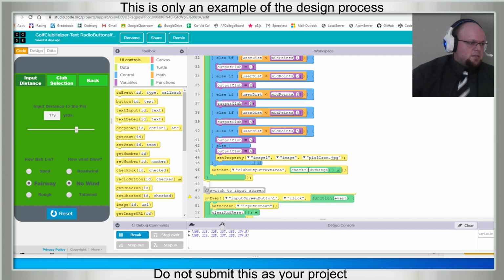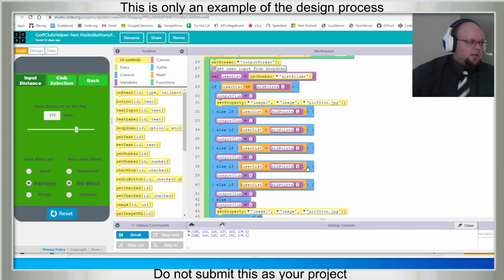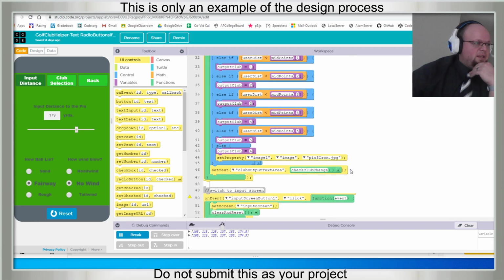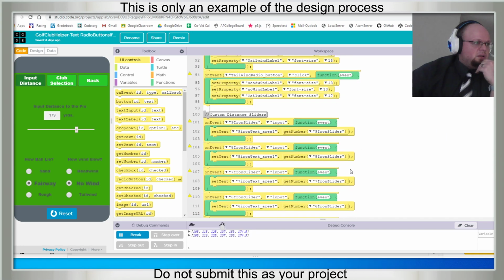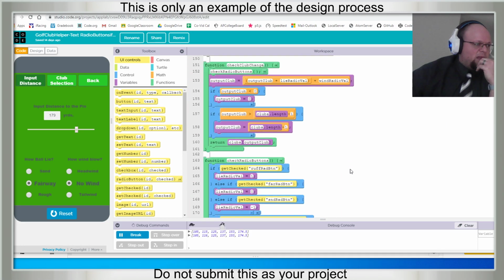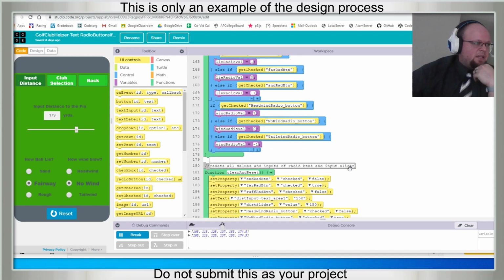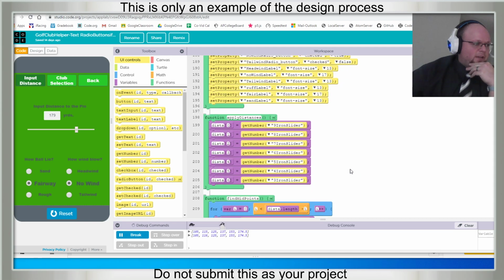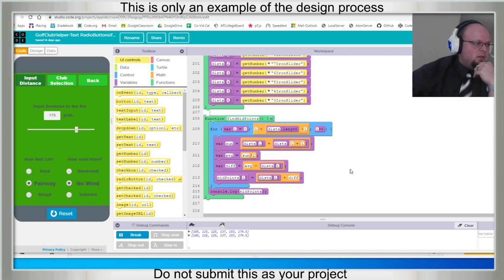Set text. Okay, this is a good abstraction, but they don't want an event handler to be an abstraction. This is probably a better algorithm, but whatever. Let's call this my abstraction.